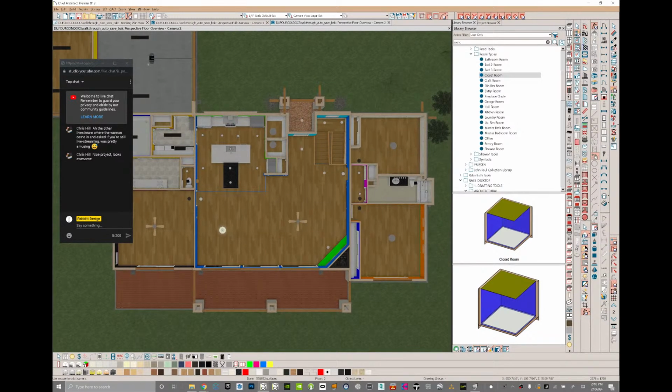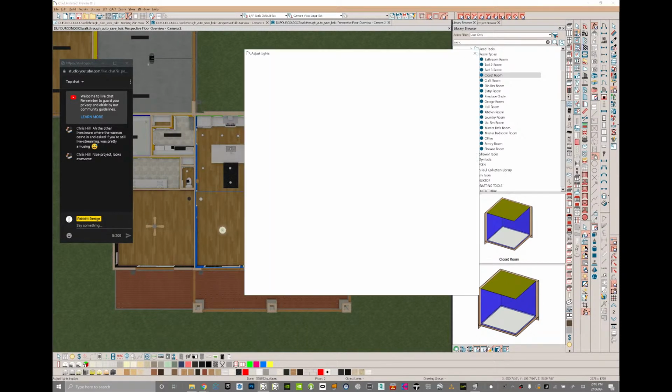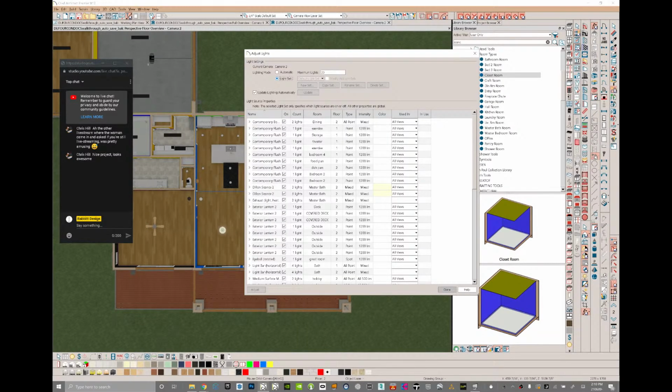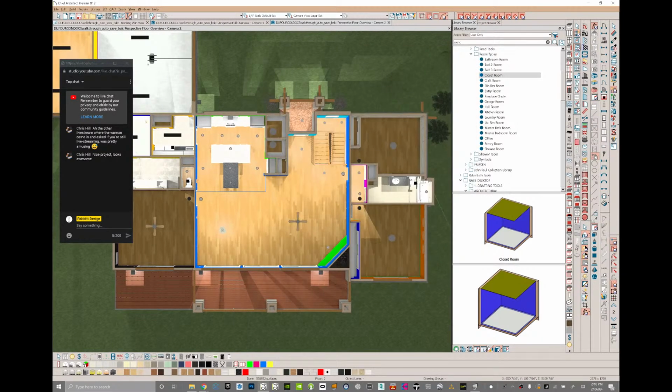The next part is that we want to make sure all of our lights are turned on so that we're illuminating. So let's just do default light set. There we go. And then you can work on your material settings so that these show up the way that you would like them to. So I'm going to go ahead and edit this. I'm going to change it to my own material.